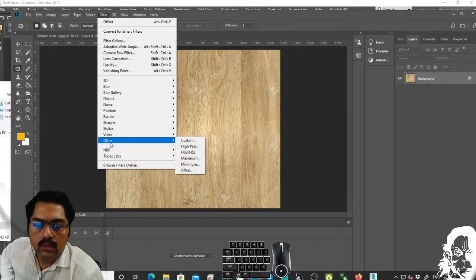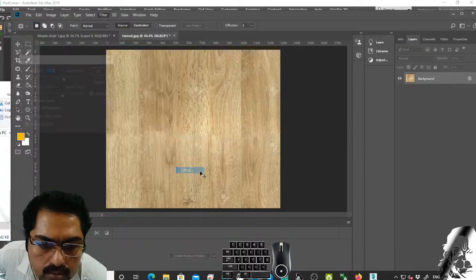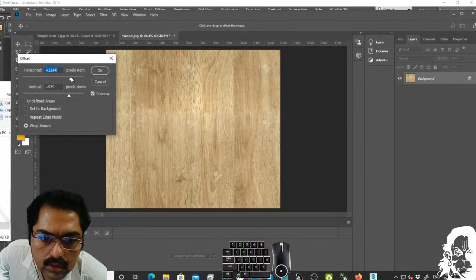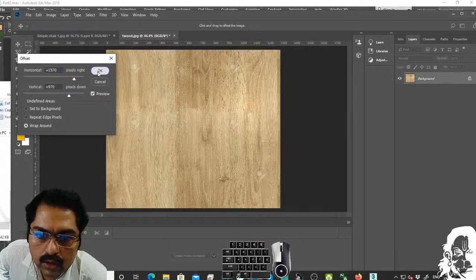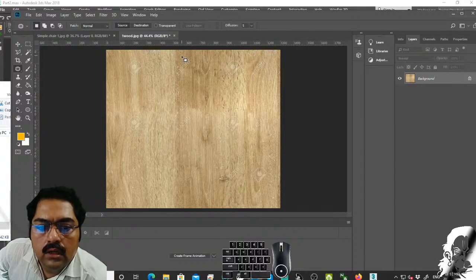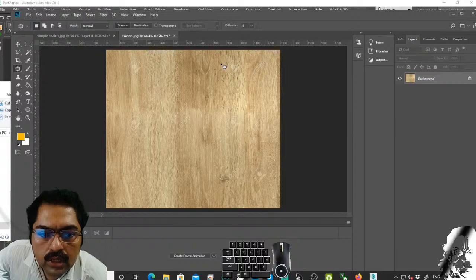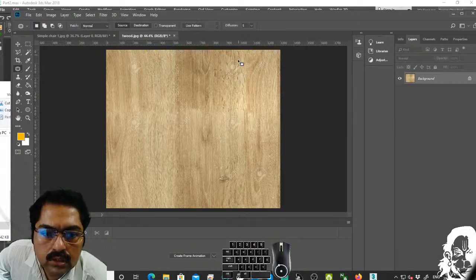Okay, for now, this is easier to show up and down. So you can see it like this. It's okay. This is how you do tileable. You need to take out all the watermarks. You see, simple.